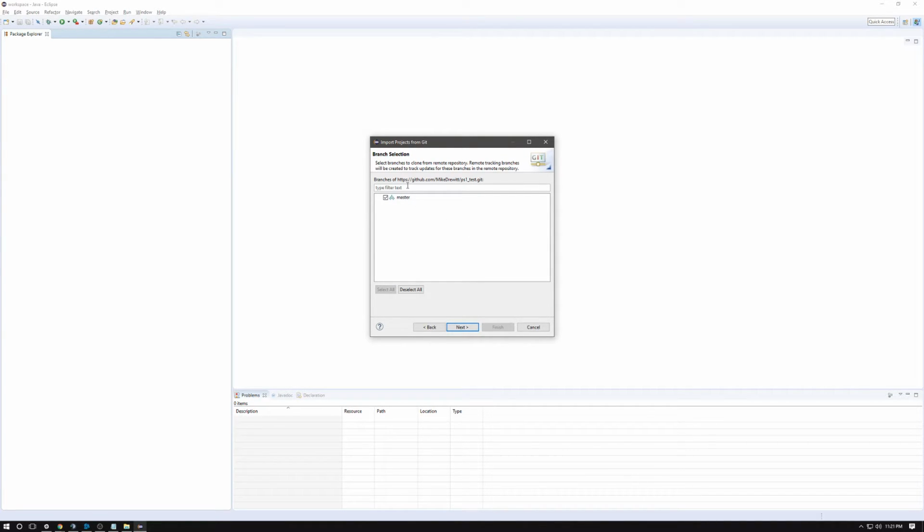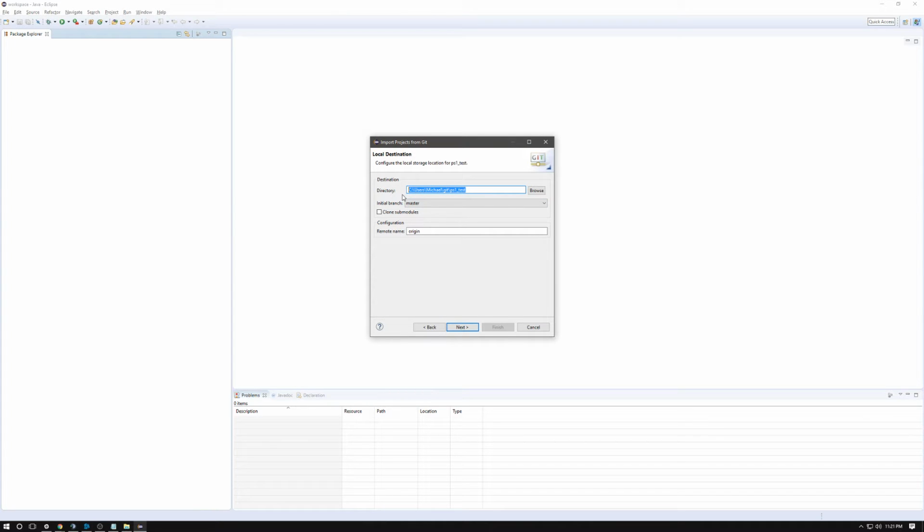This will show you the branches on the repository. I only have master on this assignment. What branches are used for is for collaborating with other developers in unison without having too many conflicts. That way you can branch, make a new feature, push it back. But you don't need to really worry about that right now. We're just going to keep it on master. So give it a click Next.